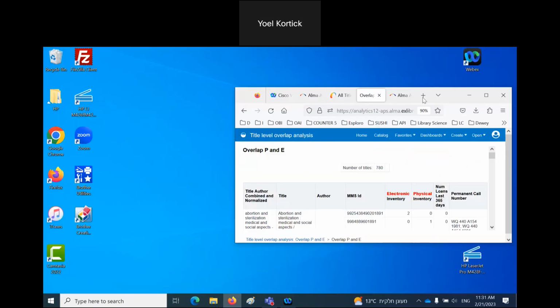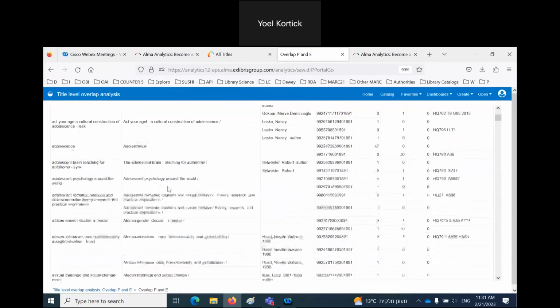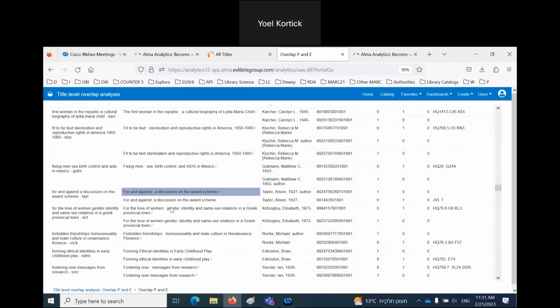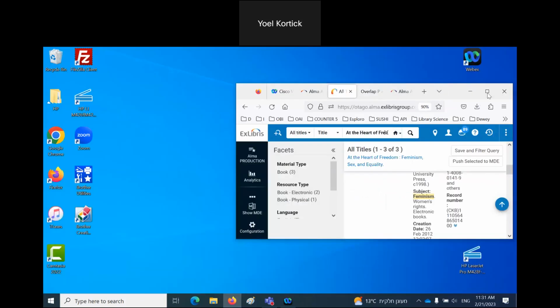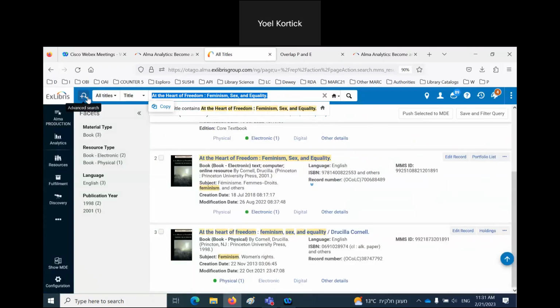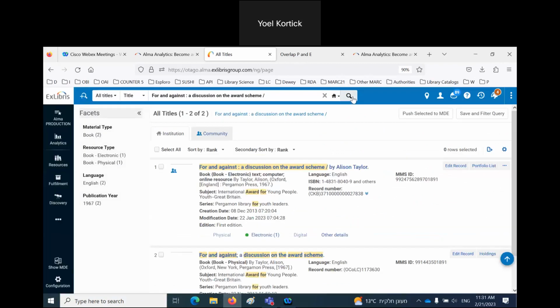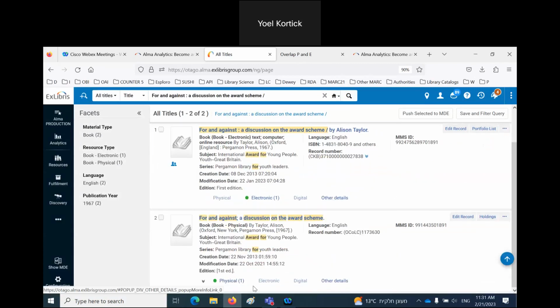Let's take a look at just one more example. Let's just scroll through. I'm randomly going to scroll and grab one. Here we go. Let's take a look here. Pop into Alma and so this has electronic, activated from the community zone, and physical. Again, it hasn't been loaned for at least 5 years.